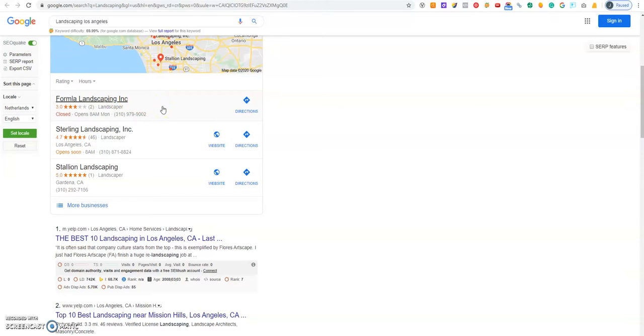But what is a citation exactly? Well, a citation is an online mentioning in a directory, for example, such as Yelp or TripAdvisor or something like that, that includes your company's name, your company's address, and your company's phone number. So the more citations that your company has, the higher you will rank here in the map pack. So in order to beat your competitor and keep on beating them, we want to keep on adding citations, beating your competitors month after month, year after year, keeping your spot on number 1.